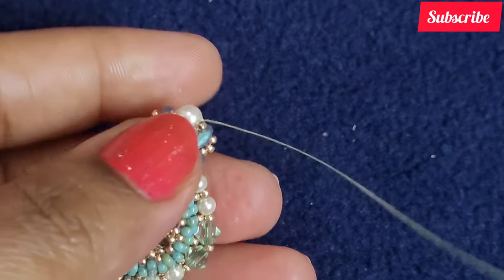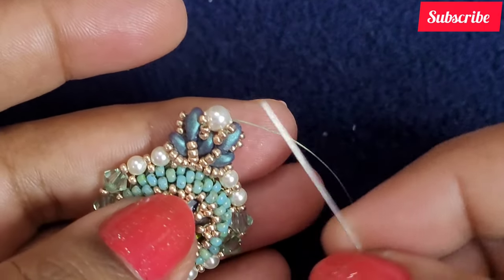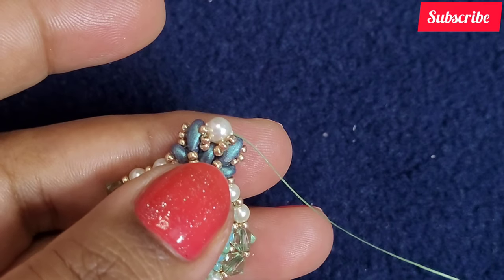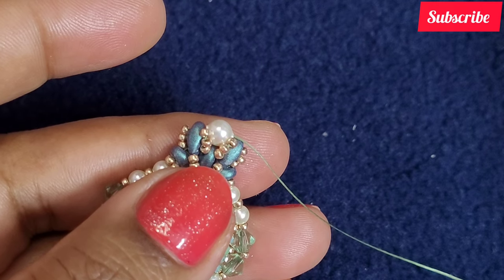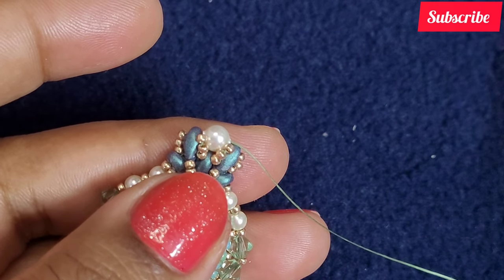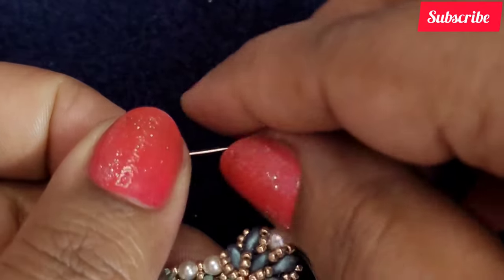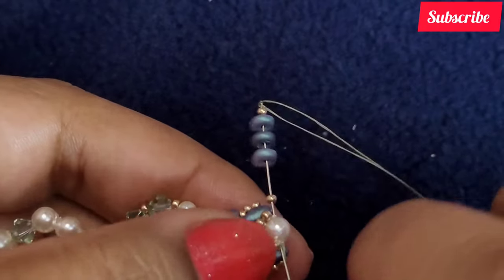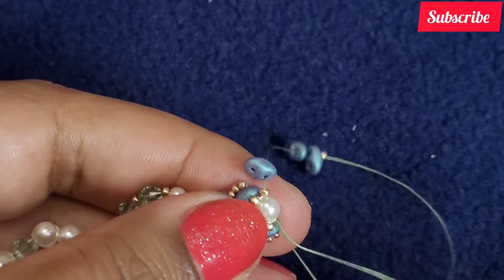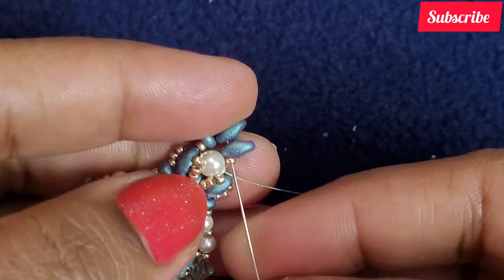So I have reached this end here, and I'm going to attach my string. So after exiting through this pearl, I'm going to pick up 1 15 o, 3 superduos and 1 15 o. So I have picked up these beads. I'm going to pass through the pearl like this. Once again, passing through these beads.